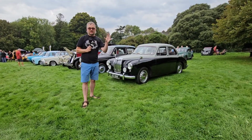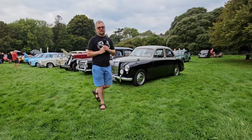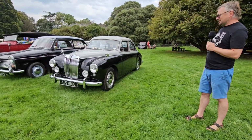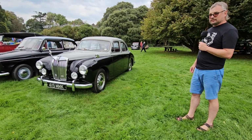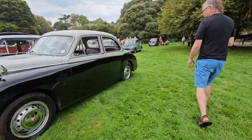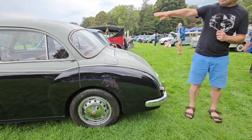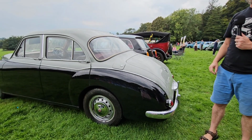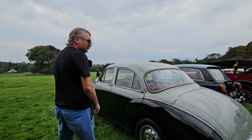Right, let's have a look at some of the non-Morris Minors, because one thing I love about this event is they invite all manner of classics along. And behind me, a close relative in some ways, the MG Magnette, also part of the BMC stable, designed by Gerald Palmer. Beautiful cars. And he also did the Jowett Javelin. Independent front suspension, B-series engines with twin carburettors, and this is a fairly late one, I think, a Varitone, given away by the much larger rear window, as well as the two-tone paint, though not every Varitone had two-tone paint. But that's a beautiful example of a really lovely car that I've just walked right in front of myself.